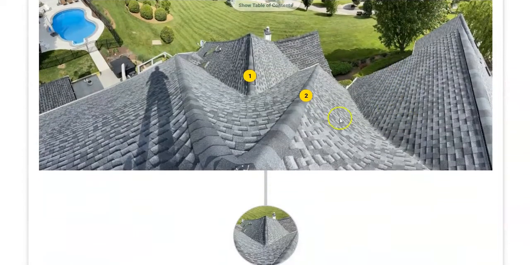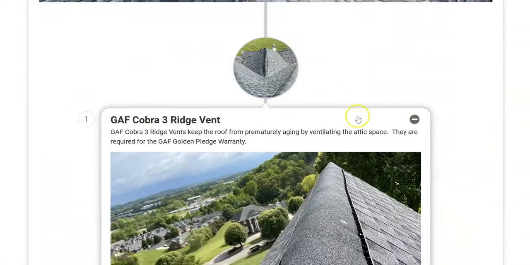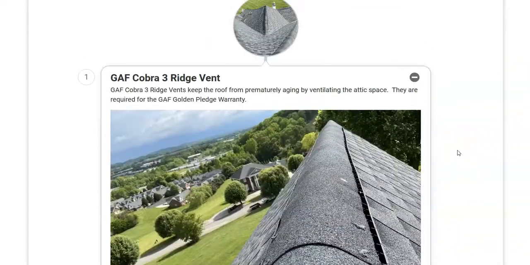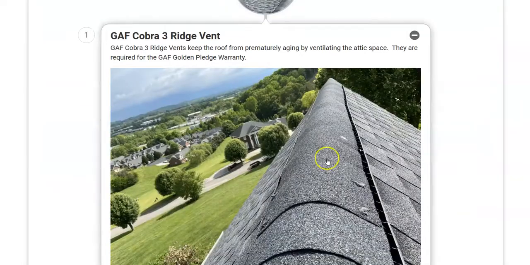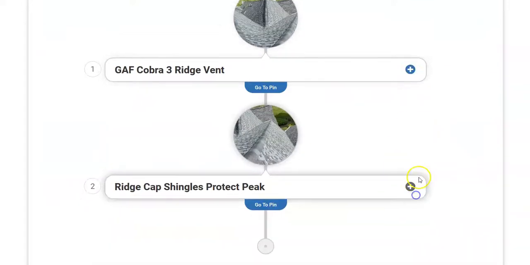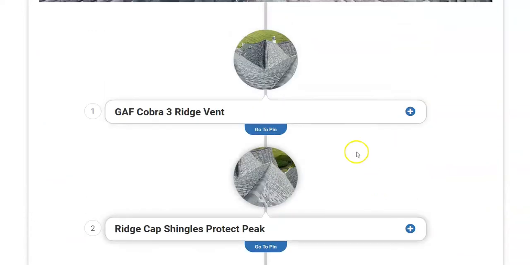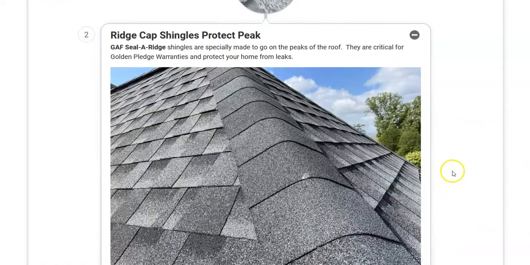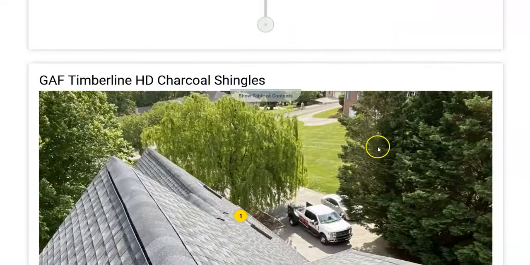And so this is the timeline, and then we'll scroll down here and we can see the next cover image, and again, it's laid out exactly the same. You can click on the pins or click on the timeline to make these larger. You can also close these if you want more compact space, and to open them you simply click on the plus sign. It's very intuitive, and as you can see, it's very, very fast.